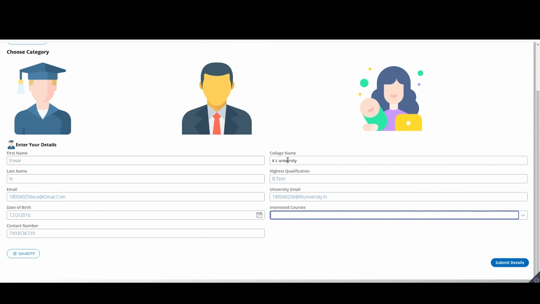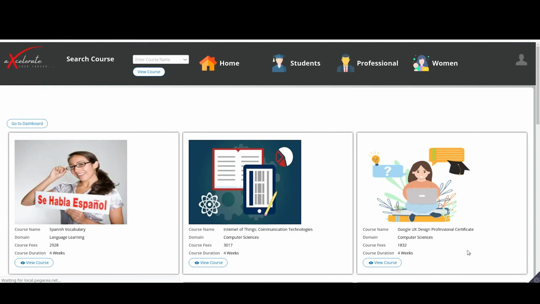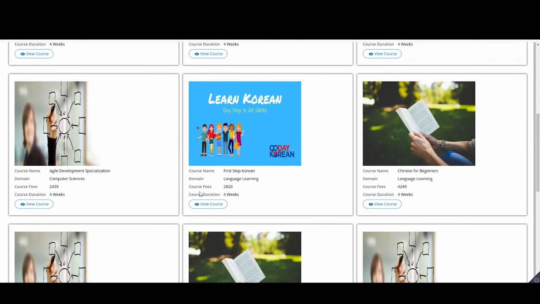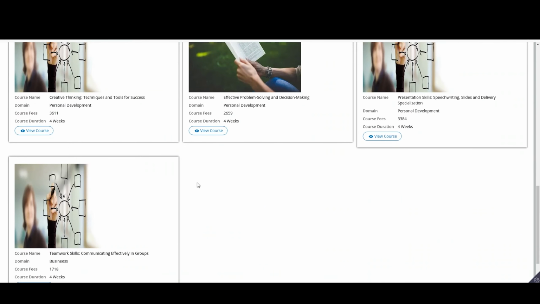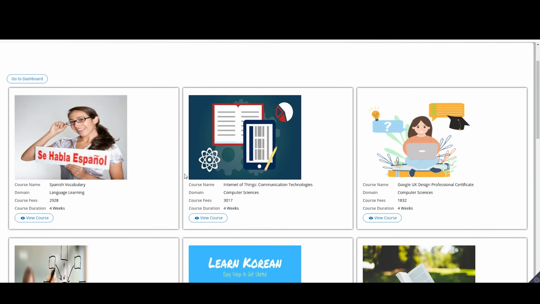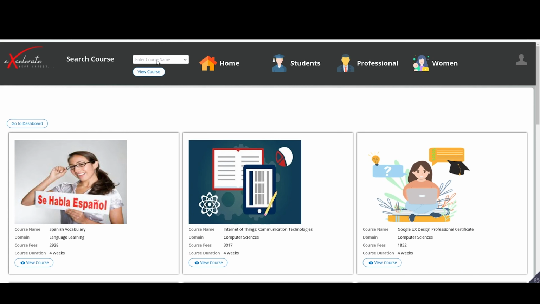And the interested courses. We populated these courses by using a multi-select option. Then when I click on the submit details button, here I can see many courses in the student category, where students are able to see and learn and also know the details of each and every course at a glance. Also, we are providing a search bar icon here. Also the same address bar, where the learner can navigate easily without any confusion.